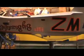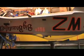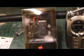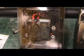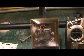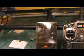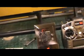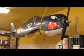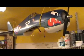I wanted to do a video on how to program a Spektrum AR12310T receiver, just like this one here. I've been meaning to do this for a while. I've been setting up planes recently, putting together some ARFs. As you can see, I've got my Top Flight Mustang here that I've programmed, and I've also got this Top Flight Hellcat that I've programmed as well.